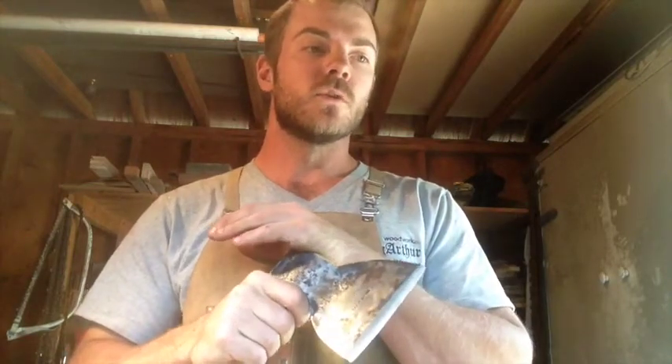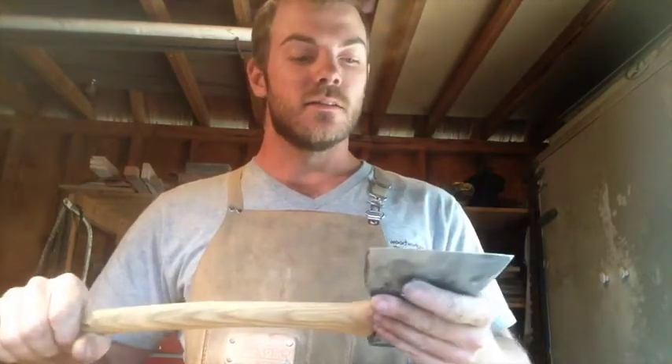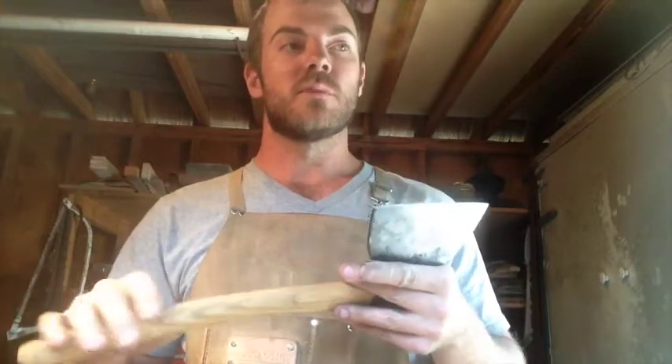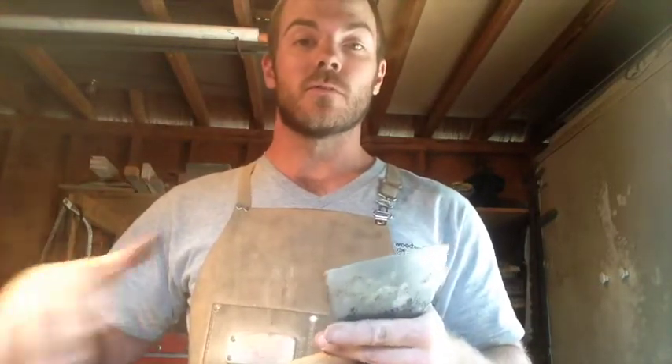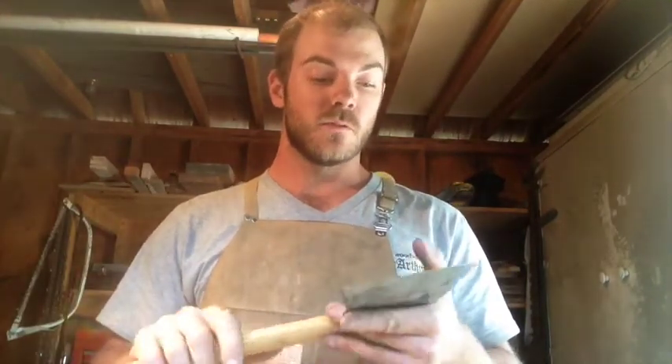It's just a small broad axe and it was my favorite tool. I got to use it in Fort Mac restoring some old log cabins and it was just my favorite axe to go to. All the guys on the site kept stealing it from each other because it's just the ideal axe for any type of shaping, short of a major broad axe for shearing off entire sides of logs. The little guy was awesome, so when I found this I was really excited and that's why I got right to restoring it.